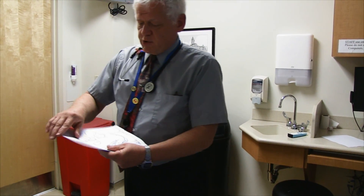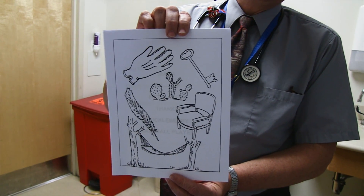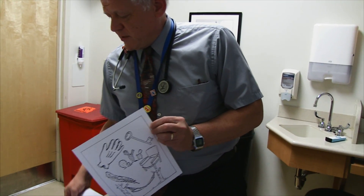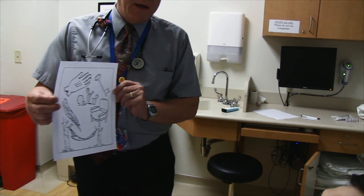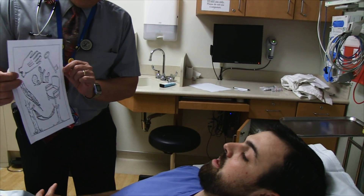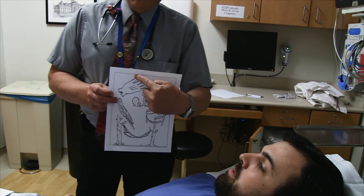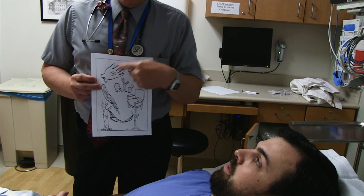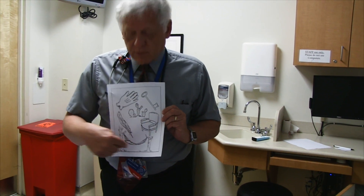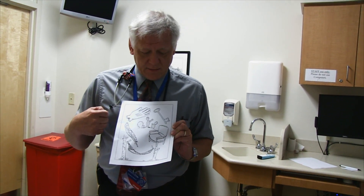We also have a picture with individual objects — can the patient process and articulate the names? Sometimes if the patient is aphasic we can still check if language skills are otherwise intact. 'Tell me the names of these things: glove, a key, cactus, chair, hammock.' If that doesn't work, I might point and ask 'Is this a key? Is this a hammock?' In the South, a lot of people have trouble with the hammock, and the feather sometimes gets interpreted as a leaf.